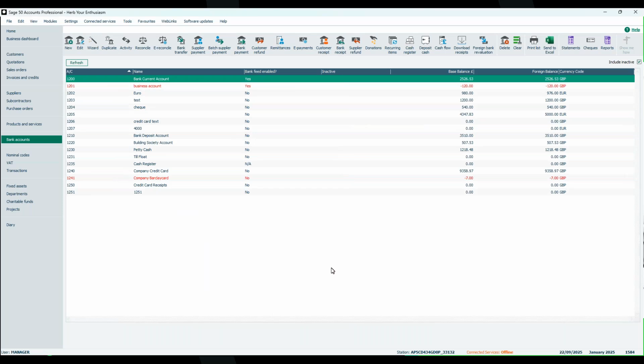So as you can see, batch supplier payments allow you to have all of your outstanding supplier transactions in one window, just making it easier to pay what's outstanding. It also gets the benefits on there. You can still use your e-payments, salary and supplier payments, and printing or emailing those remittances too. But it does make it a lot quicker because they're all in that one window rather than having to go and search for each supplier individually.